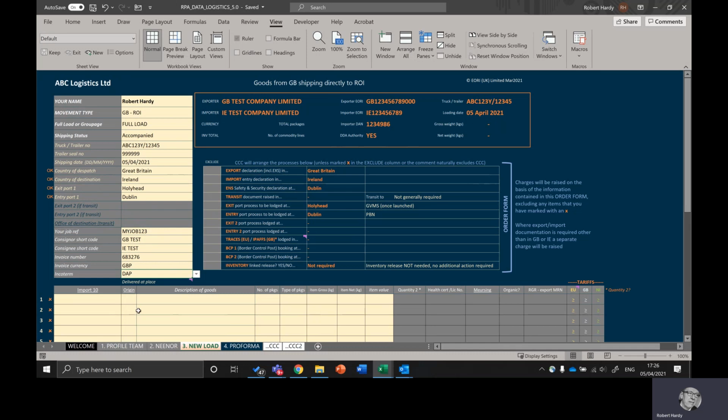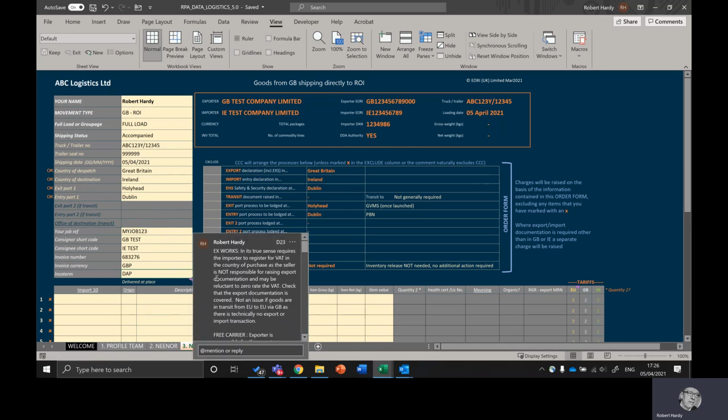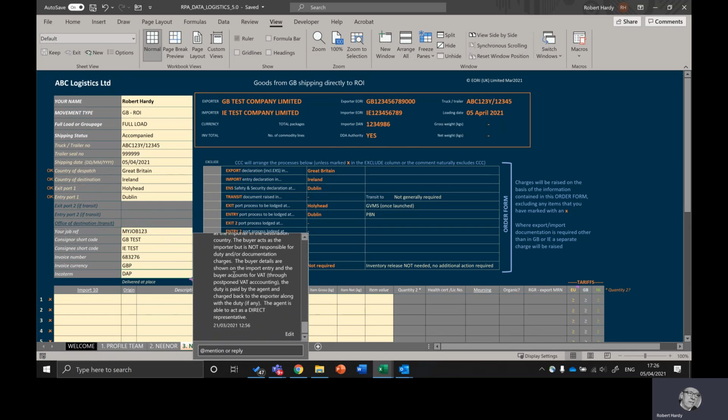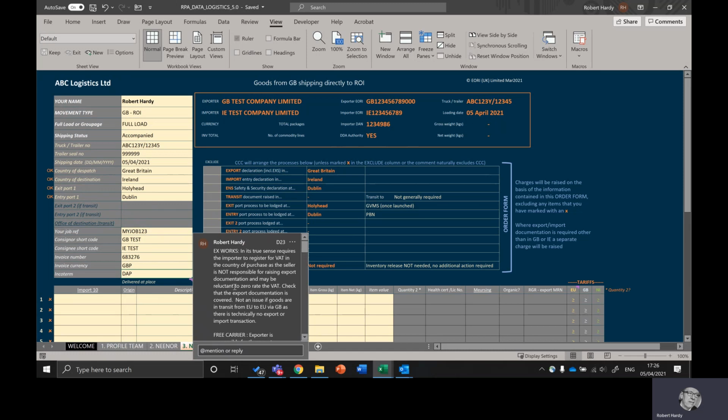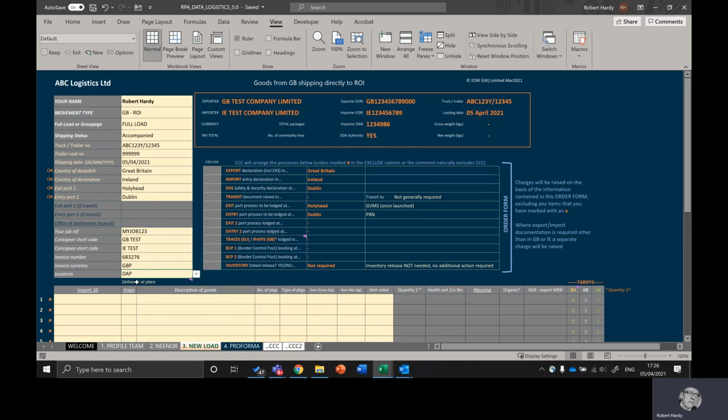There's a little bit of text just to explain what you've just chosen, just to be sure. And then over here, there's a comment box that comes up that describes what each of those Incoterms means in terms of how the process will be handled. We used to have that on the main screen, but it was taking up a lot of space, and people are getting more familiar with the processes now. So if you need that information, it's there available to you, but if you don't need it, don't click on the link.